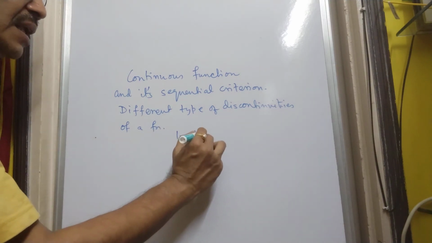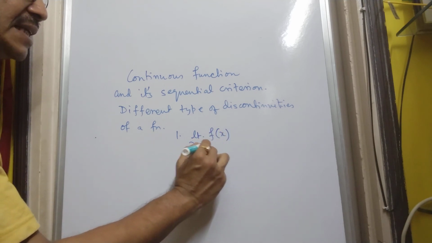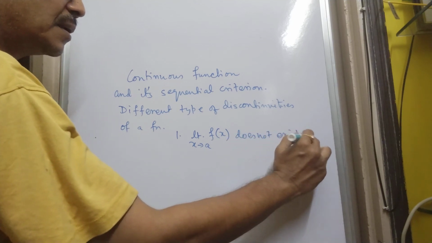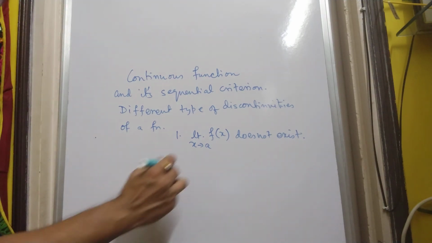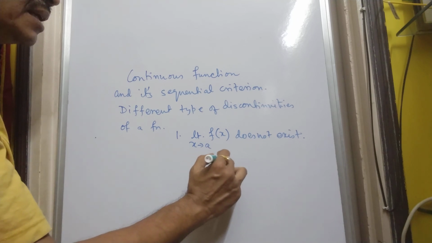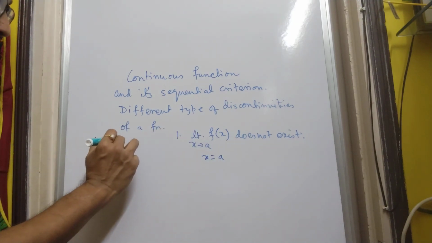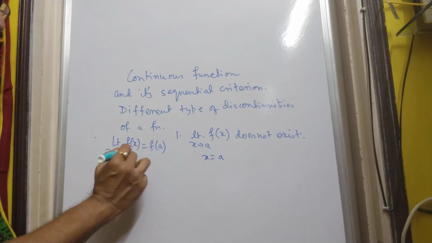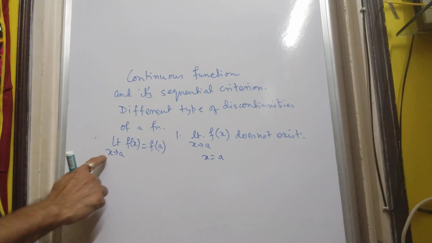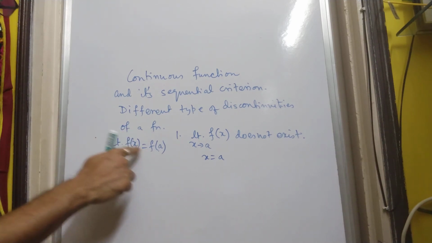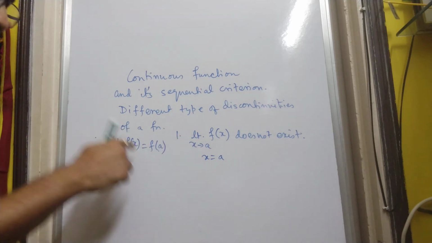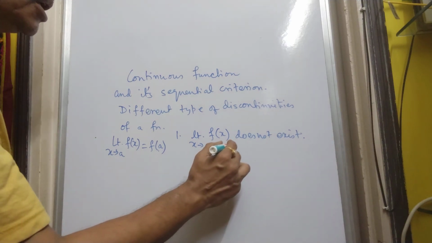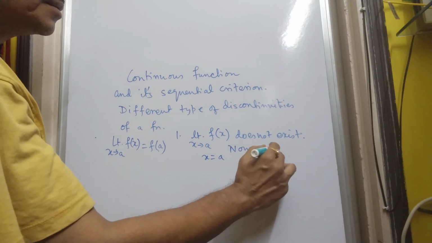One is when the limit of f(x) as x tends to a does not exist. Then we cannot think of continuity at x equal to a, isn't it so? Because the very basic definition of continuity at x equal to a requires that the functional value will be equal to the limiting value. Whenever x tends to a, the limit of f(x) will be the value of f(x) at x equal to a. So whenever this limit does not exist, no question of continuity arises, and this is called non-removable discontinuity. Okay?